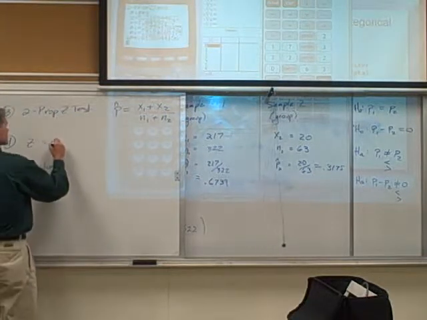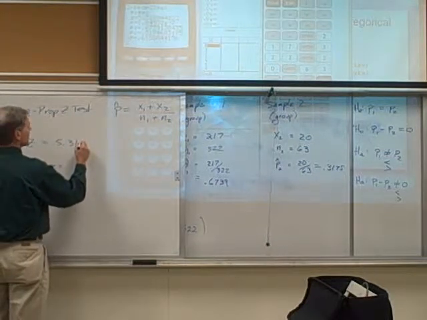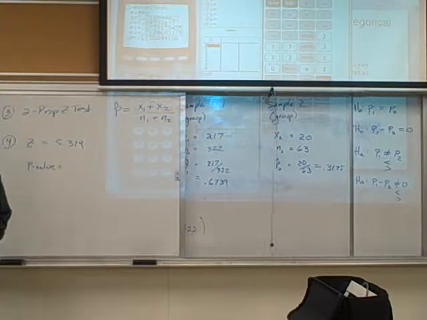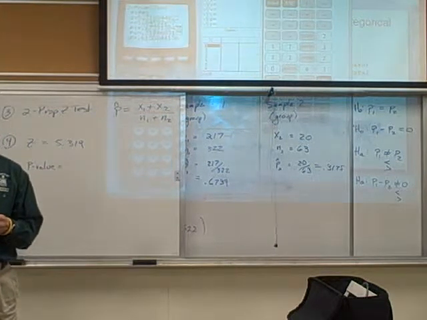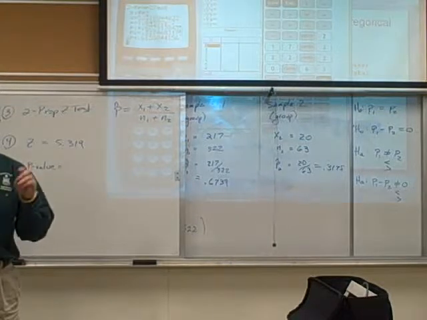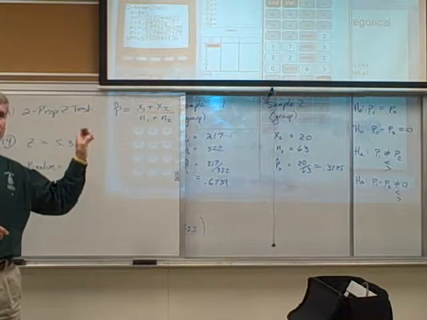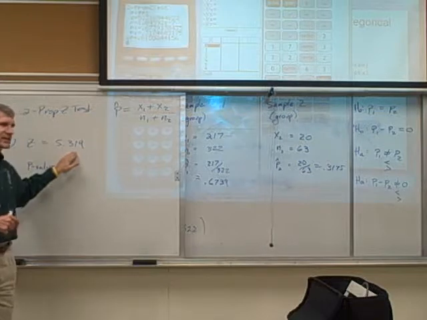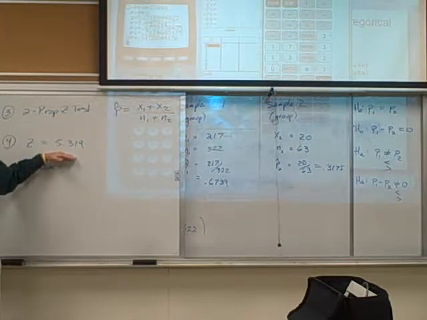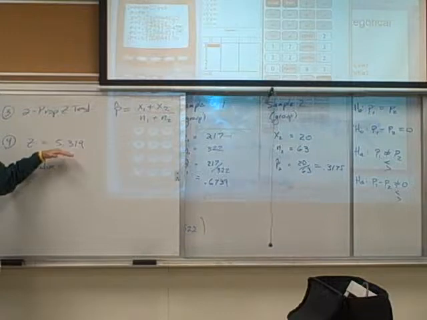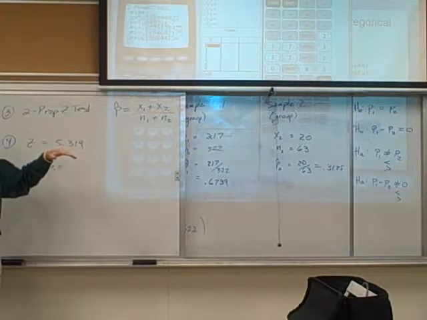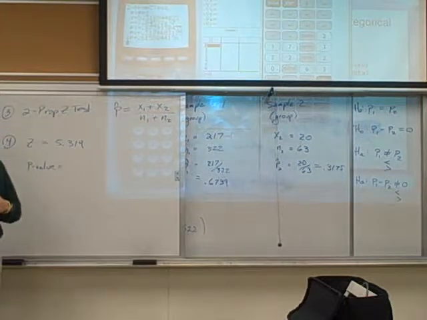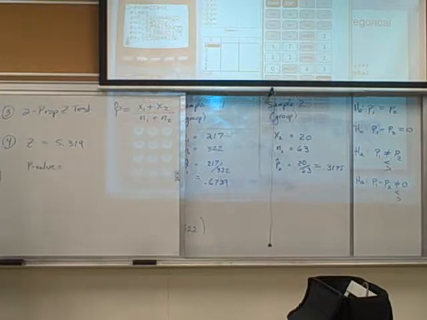And what it gives me is Z equal 5.319. Now, what is a Z test statistic again? Number of what? Number of standard errors that the sample difference was from the hypothesized difference of 0. Right? Well, that's 5.3 standard errors away. Is that a lot or is that a little? That's a lot. So I expect to get what kind of a p-value? Really small, because I'm way out in the tail. Right? Marianne? What did you say Z is again? Number of standard errors away from the null.